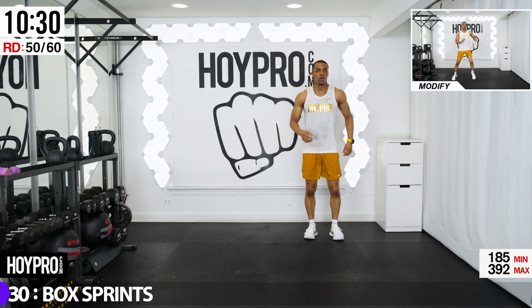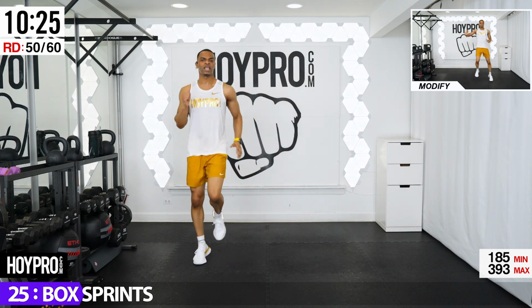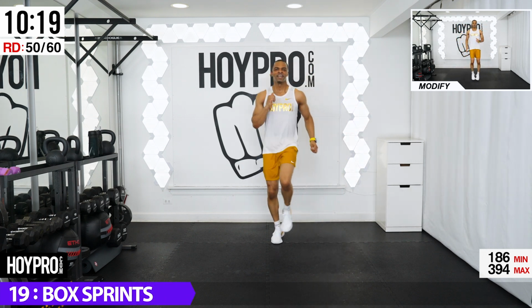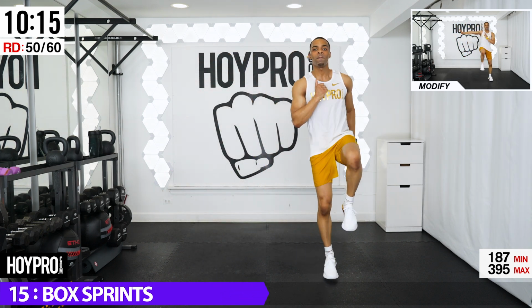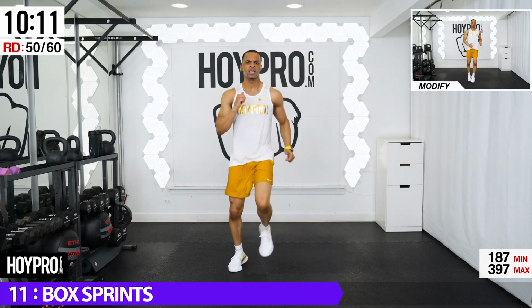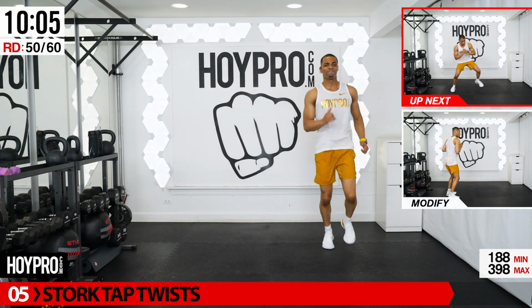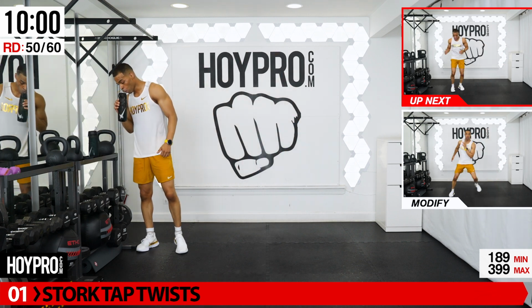Box sprints. We're going forward. One, two, three, over. Let's move. There's just 5 more minutes of hard work. Reverse. Back. Over. We can make it through this last 5. Over. Back. Forward. Come on. Stick that knee up high. Back. Reverse. Over. Breathe. I need a water sip.